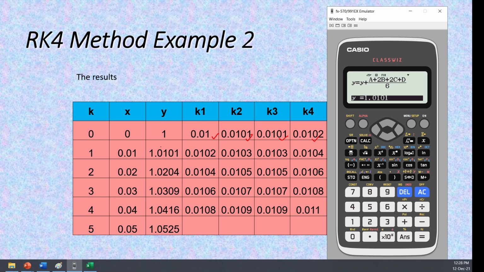Calculate. So y1 depends on y0, which is 1. a is k1, 0.01, b is k2, 0.0101, c is also k3, 0.0101, d is 0.0102. So you get 1.0101.